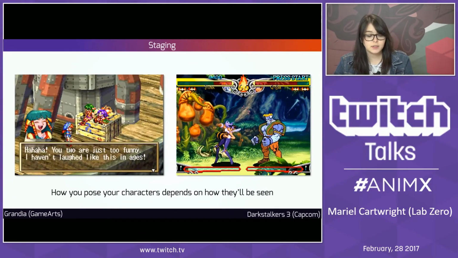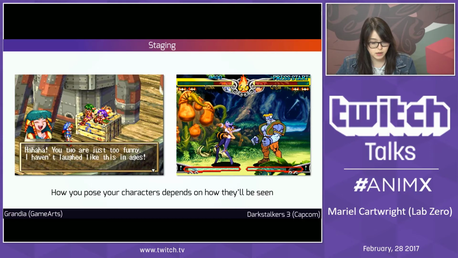For games, this is likely outside of the animator's control, and I know that's something that's been touched on in the talks today. The staging of the game is going to be set up by the game itself. Instead, the staging of the game will actually impact the way you animate. So you need to be aware of the kind of game you're animating, and you have to be able to animate to play to that camera.